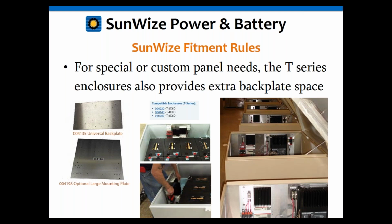All right. So the last series I want to talk about really briefly is our T-series enclosures. Now, again, remember that the standard control panel sizes will fit in the T-series enclosures. So you can purchase any Power Ready Express control panel and put them in any T-series enclosures. However, the T-series enclosures also have their own line of backplates. And those backplates come in two options, the universal T-series backplate size and then a large size. These are simply larger backplates that take advantage of the additional real estate options available in the T-series enclosures.